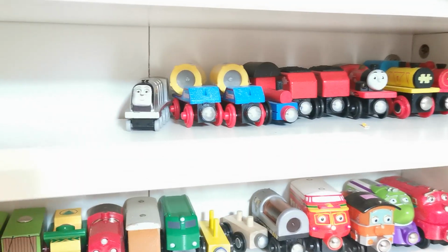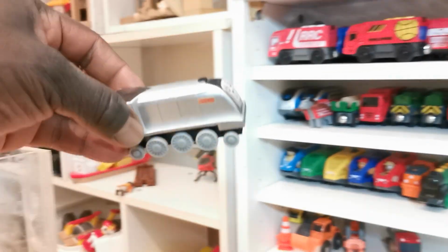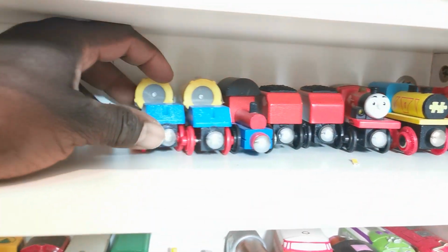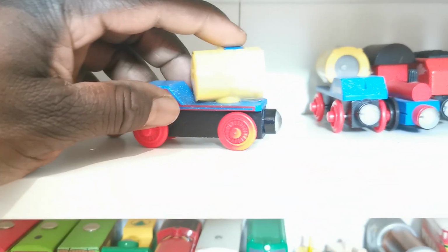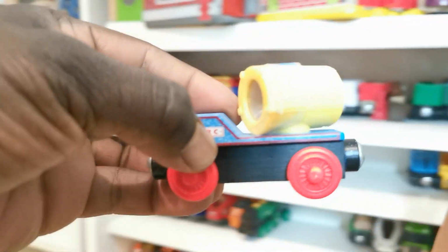I guess we got a long way to go. Spencer. Yes, Tiny Spencer. So that was one of our favorites. It lights up and it turns. It's super cool. Definitely. It can even do light. Yeah, it does light. Yes, as you can see, the light. Yeah. Let's put it back in the box.